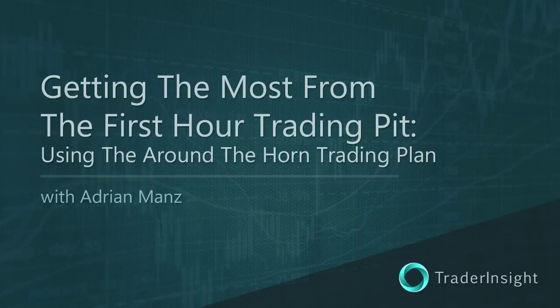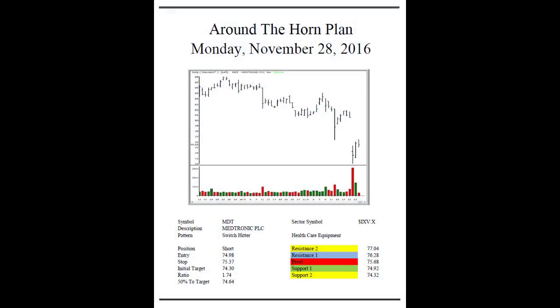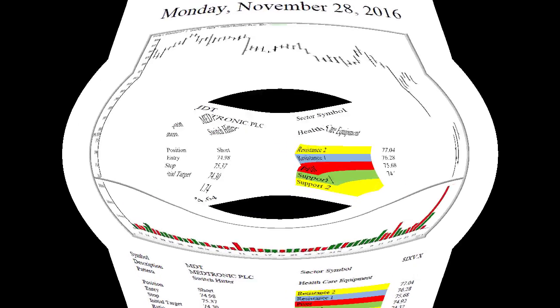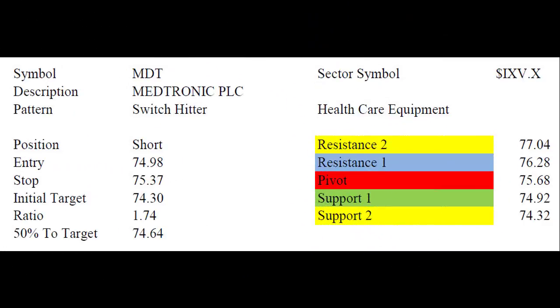Let's take a look at how to set up and execute one of these planned trades from the Around the Horn trading plan. This is MDT, Medtronic PLC. This was a stock that I had some alternate entries for. We did a real-time video of that one and did a little bit of a time lapse to show you how that one played out over the course of the session. What I'd like to do now is just take the trading plan and transfer it to a chart so everybody can see what it is that we're looking to do every day.